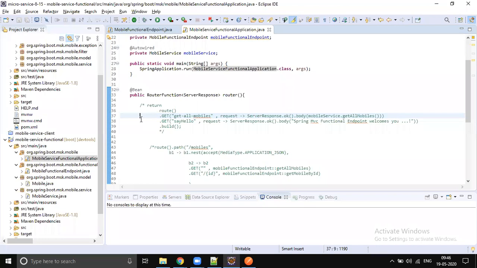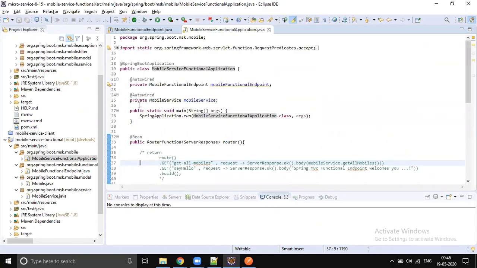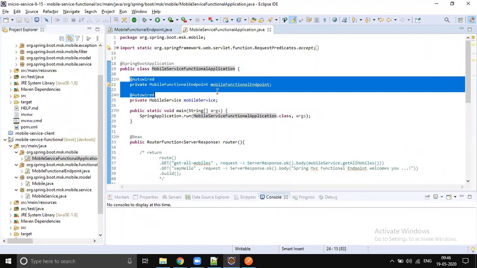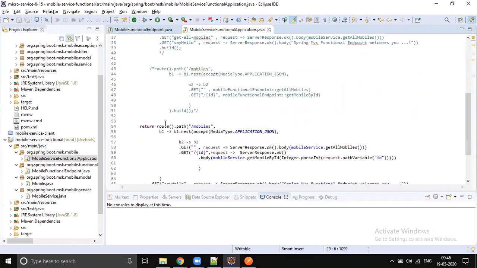It's good segregation, and you will get better modularity. So whatever we are doing in this, other than the main method, put it in a separate config class, like RouterConfig. You just name it and put all those things there, so you have good readability and better modularity.